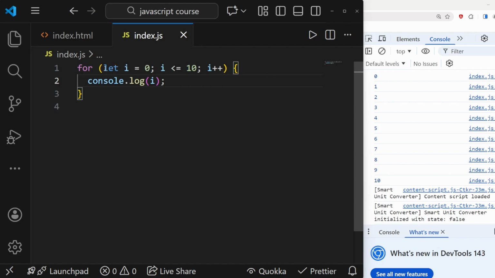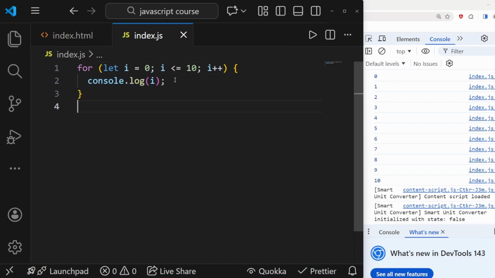So right here, the first statement is our initial value for our variable. The variable name is up to us, but i is pretty common. We're going to execute this loop as long as this condition is true, and we're going to do after every single iteration whatever we defined right here. We'll execute whatever we have within this block of code.